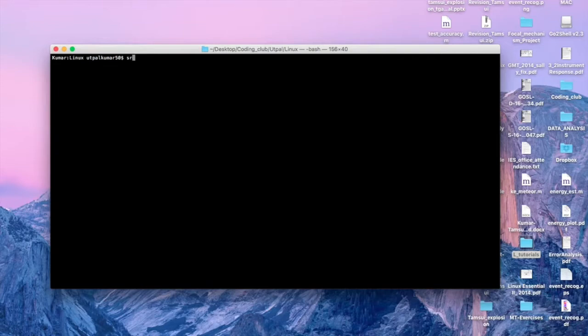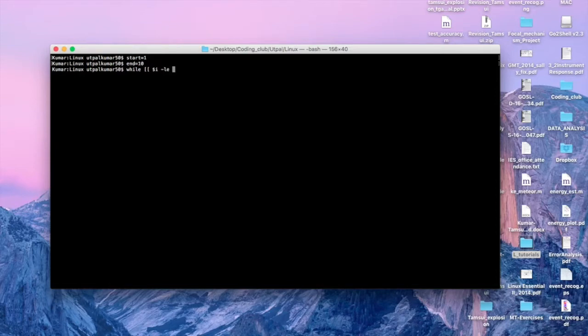So let's start with defining some variables. Let's define a variable called start and put its value to be 1, and define another variable end and put its value to be 10, and then we can define this while loop. We write while, and then we use double square braces, and then type $i, and this is our condition.